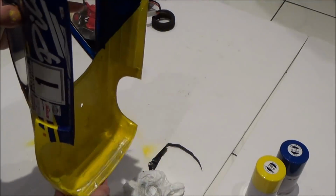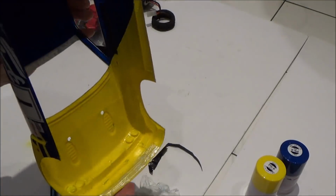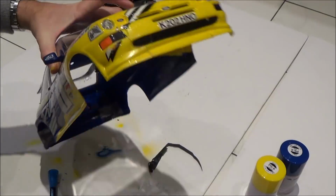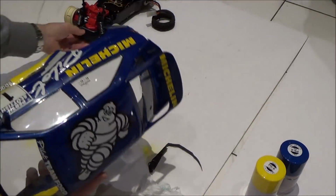So there you go, what I've done is I've just put this cloth tape along here now. It sort of blends in okay, and hopefully that's going to give it more strength for when I drop it, just like that. And also, can you see the back 2 corners here? I've also put cloth tape in the corners here. So hopefully now that should give it a little bit of strength. And it's starting to look really good.